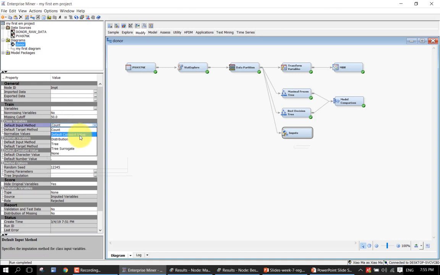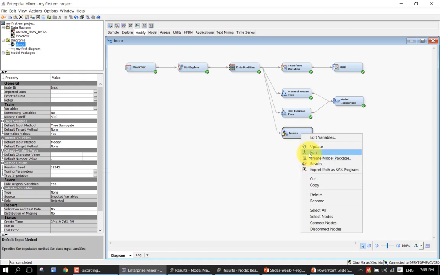So we would like to use the tree surrogate, which is a mini-scale tree that should replace each missing value with a different value based on the other inputs. So after you have selected no for some of the variables, and changed the default methods for the two types of variables, now you can run it.